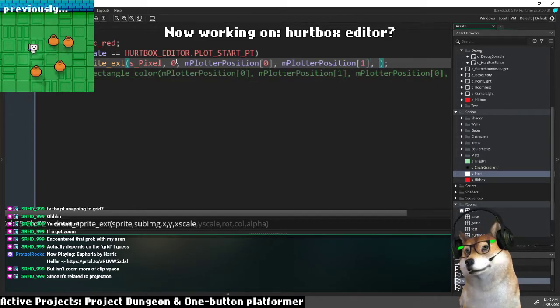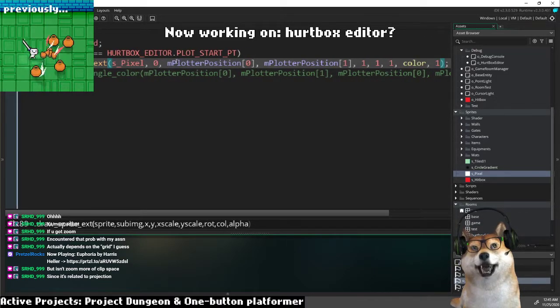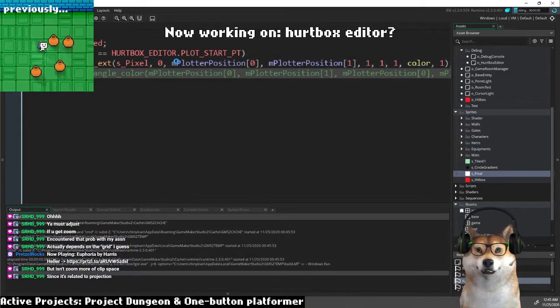So I'm going to try plotting just that texture in 1 pixel and see if anything changes. Color? Alpha? Right, because that may be something special about draw rectangle.